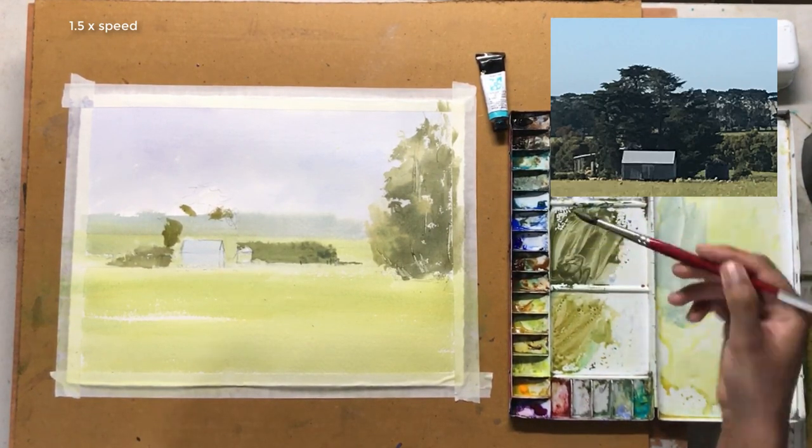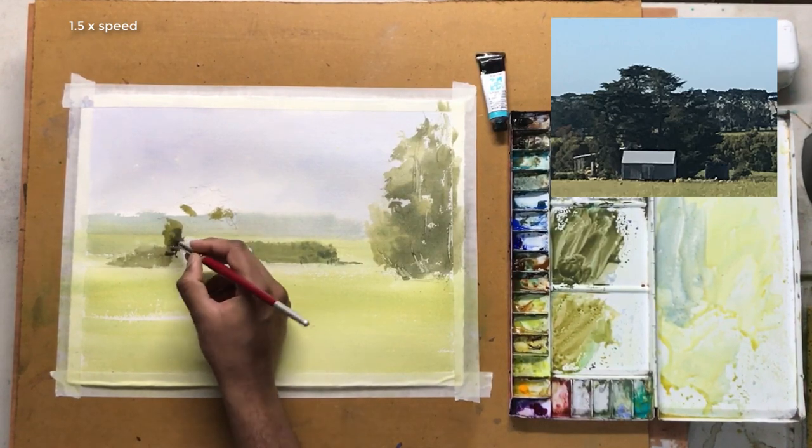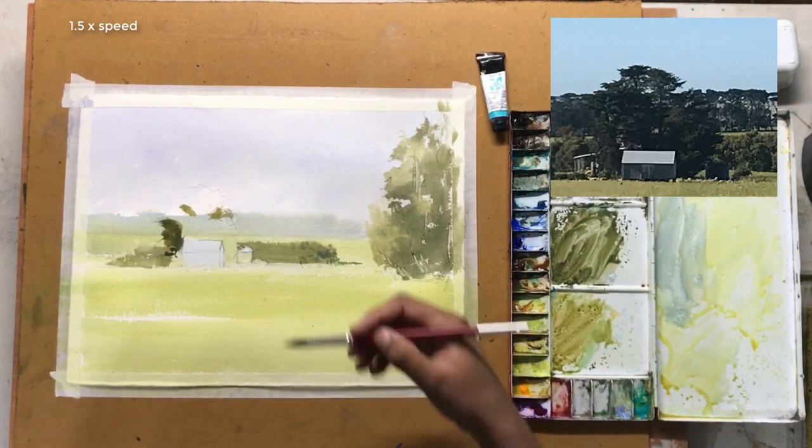So now I have put in the lighter areas of the tree and I move to the darker bits. The lighter areas are still wet. They are blending with each other.